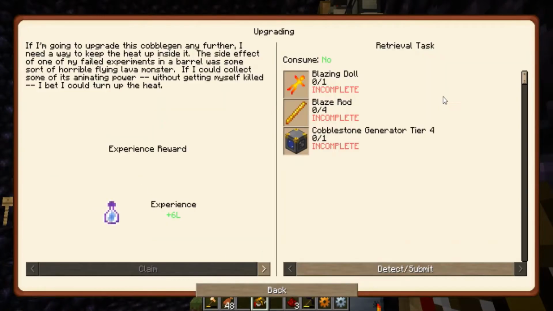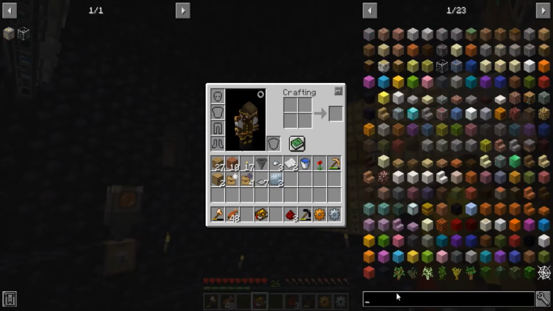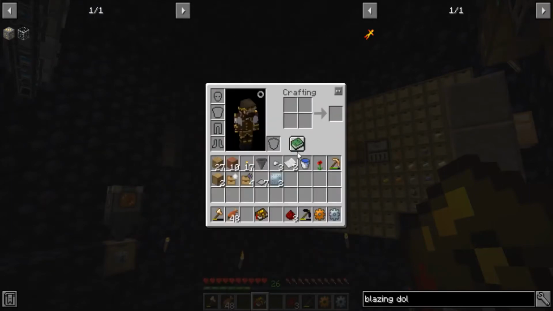And it looks like we're going to have to spawn the stinking blaze rods after all. So in order to spawn the blaze, we need that blazing doll complete. We had started working on the blazing doll and we abandoned it to work on the thermal. All right, so we have our blazing doll. So we needed 4 blaze powder, redstone, nether wart, 2 glowstone dust, and a porcelain doll.